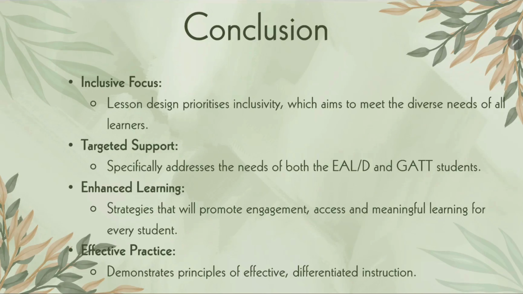In conclusion, this lesson prioritizes inclusivity, aiming to meet the diverse needs of learners. It's designed with the understanding that students learn differently and come into the classroom with a wide variety of prior knowledge, experiences, and learning styles. The lesson specifically addresses the needs of both EAL and GAT students through targeted support and extension.